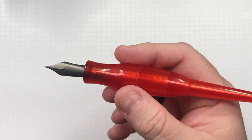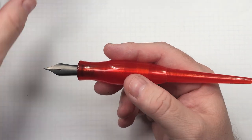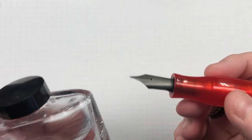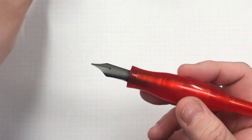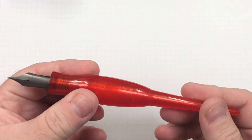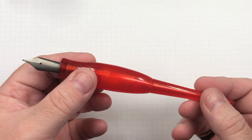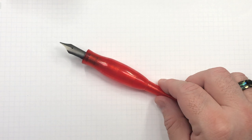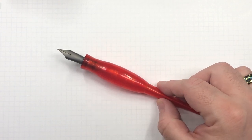And the idea is I want to have consistency with the writing sample. So I use this, I dip it in the ink, I write, and then I will dip it in here, and I will rinse the nib off several times, and I will dry it. And then at that point, I will go on to do the next ink swatch and the next writing sample. So there you have it. That's how I do my ink swatches. So I just wanted to show you that here. Now on to the ink comparison video.